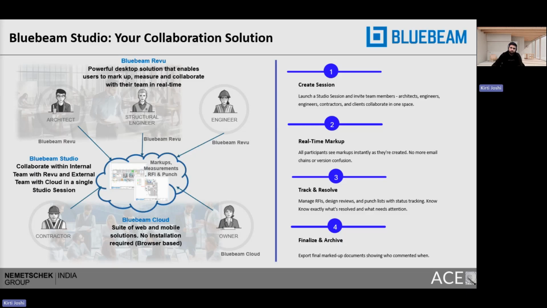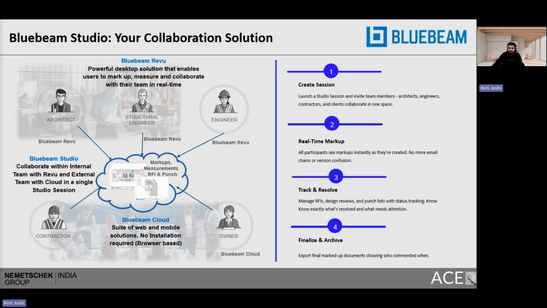Basically it keeps the whole team on one platform and removes the confusion that usually happens when different people edit different copies of the same file at the same time. It also records which architect or engineer made what changes and when, so the entire review process stays transparent to everyone. Studio sessions also support, I think, 500 users and up to 5,000 files in one session.